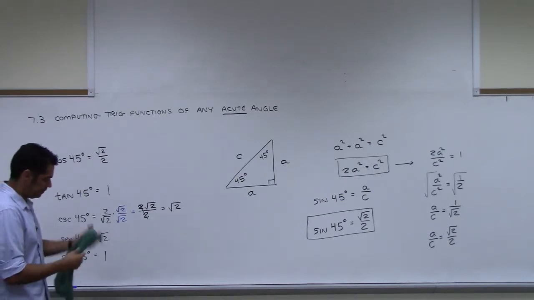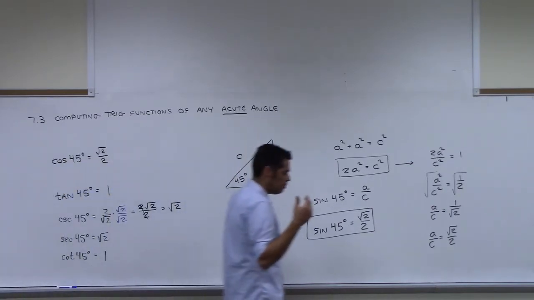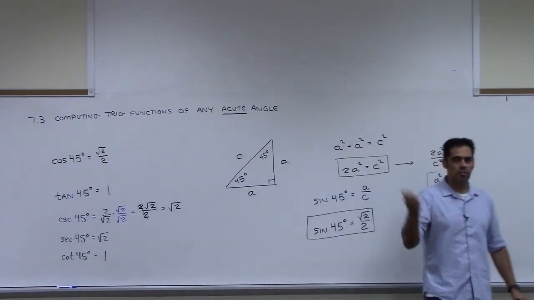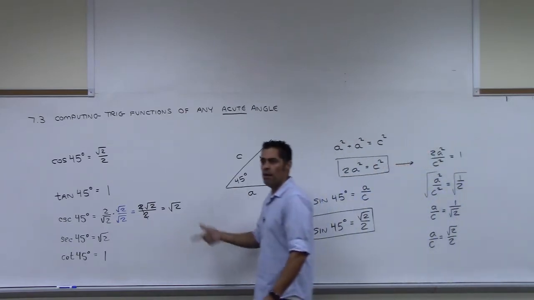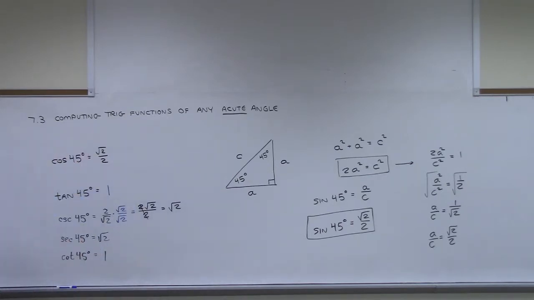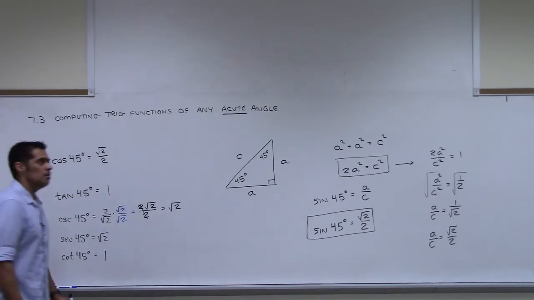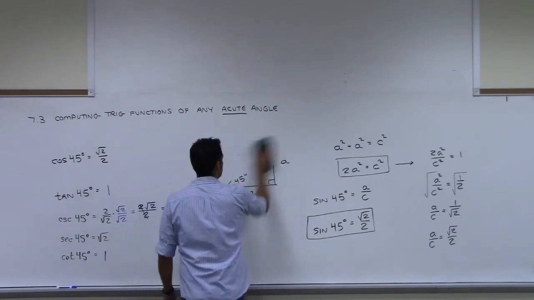All right. Now, that's 45 degrees. So you want to get to a point where if someone says, hey, what's sine of 45 degrees? You're just like root 2 over 2. It's just automatic. Cosine of 45, root 2 over 2. Tangent of 45, 1. Memorize it, I guess is what I'm saying. All right, let's look at 30 degrees. Okay? Or let's do 60. If you do 60, it's easier to get it. Start with 60.